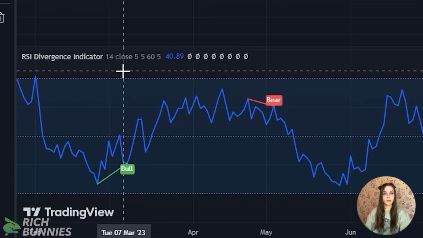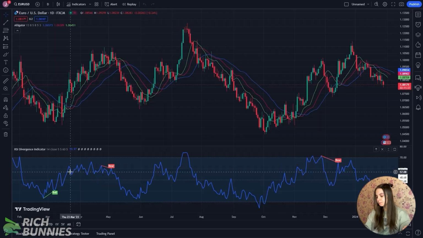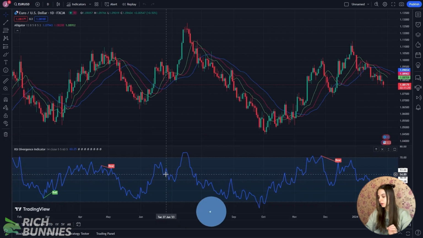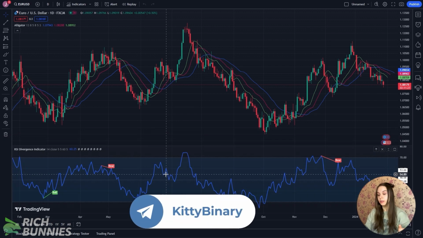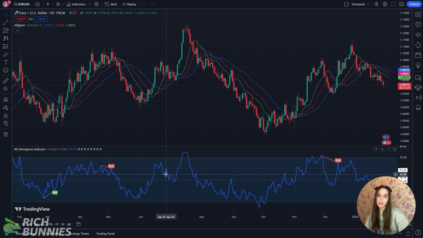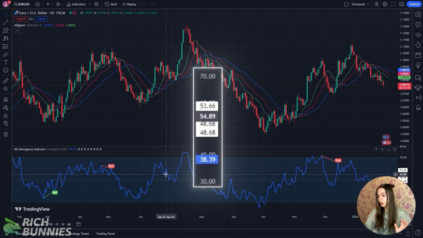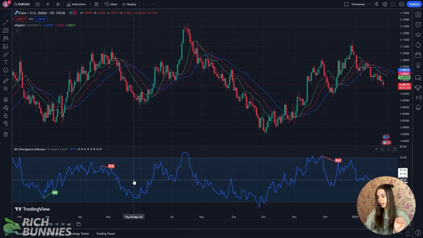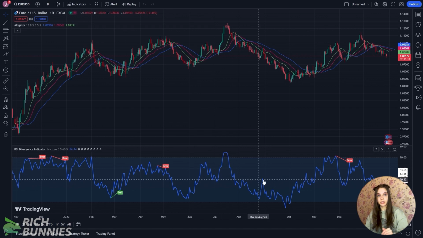Then the second indicator is the RSI indicator. This is an indicator of technical analysis. It's located at the bottom part of the screen. It determines the strength of the trend and the probability of a change. This indicator is popular because of its simple interpretation on the chart. We have a moving average, and there is a zone of 30 and 70, and it spends most of the time in this zone.